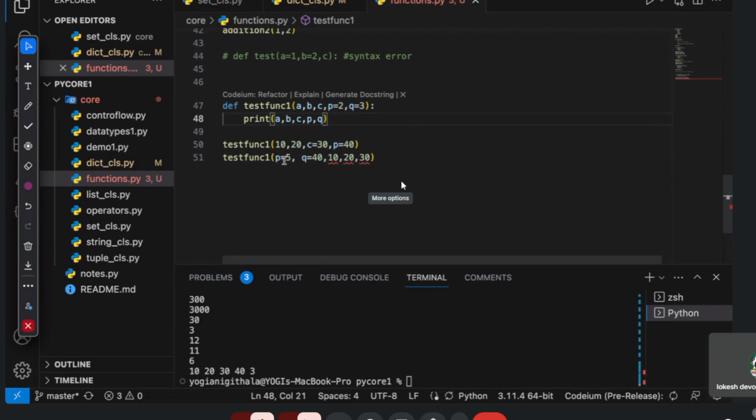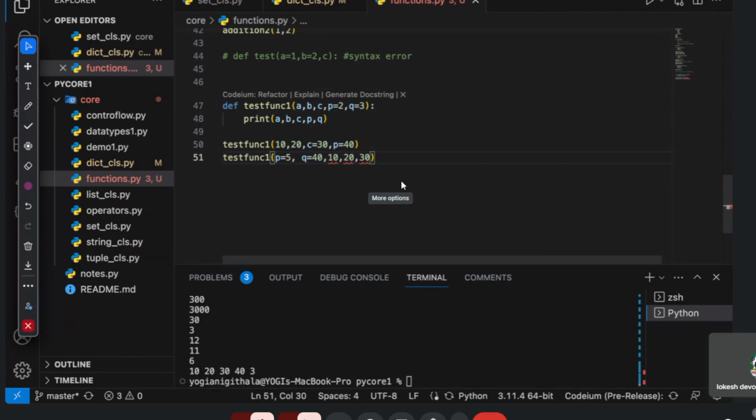After defining the keyword arguments, we should not pass the non-keyword arguments. First we should pass the non-keyword, then keyword. So here also first non-default parameters, next default parameters, and similarly first non-keyword arguments, next keyword arguments. So this also gives us a syntax error.